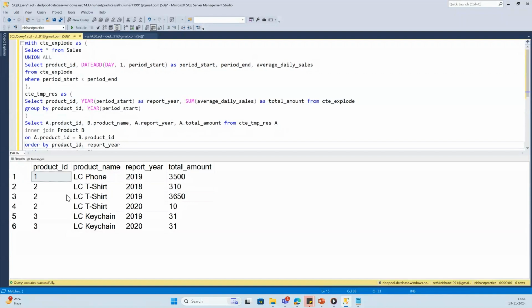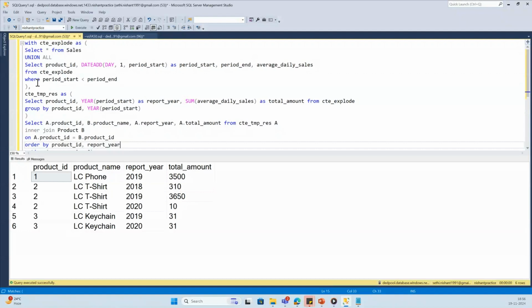And just repeating one more time, if you still have doubts in this recursive CTE, because that is the core of this particular solution, how to actually generate a sequence of dates from a given date till a given date, we have used a recursive CTE for that. If you still have doubts around recursive CTEs, I know it's a little confusing topic if you haven't worked with them before, you can go back and see the video that I've linked with this particular video, and you will get all your doubts cleared around recursive CTEs.